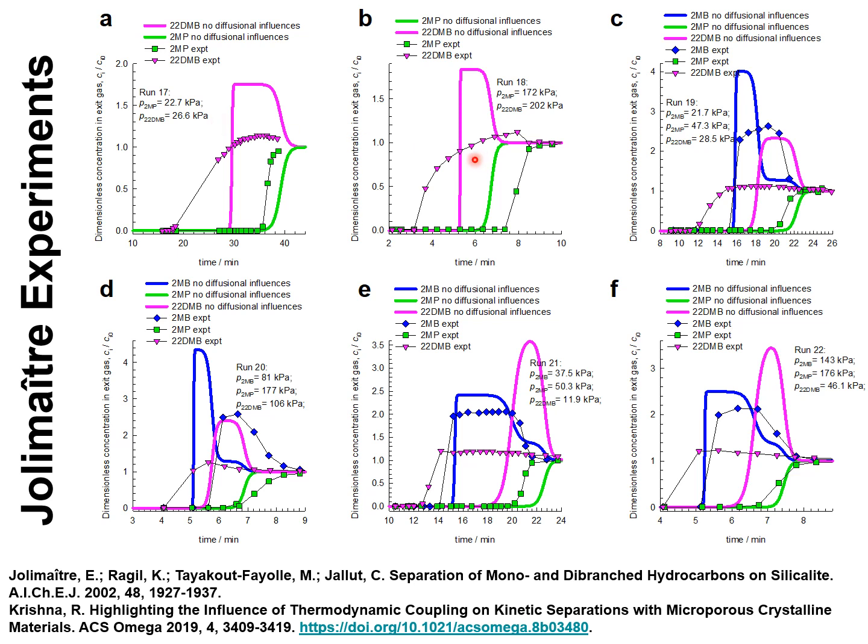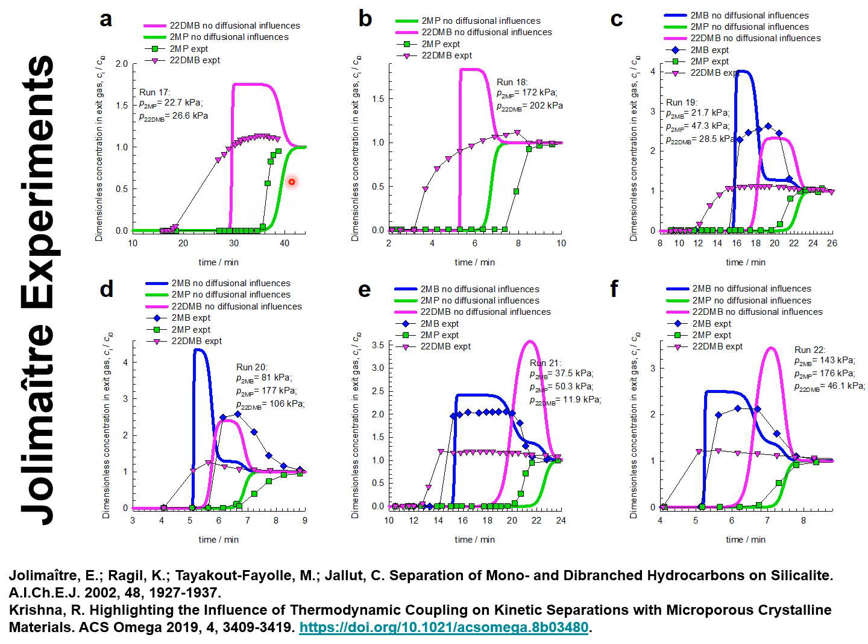These 2 experiments here are for binary mixtures of 2-methylpentane and 2,2-dimethylbutane. The experiments show that the component to elute first is 2,2-dimethylbutane that has the lower adsorption strength and also the lower intracrystalline diffusivity as compared to 2-methylpentane that has a higher adsorption strength and also a higher diffusion coefficient.